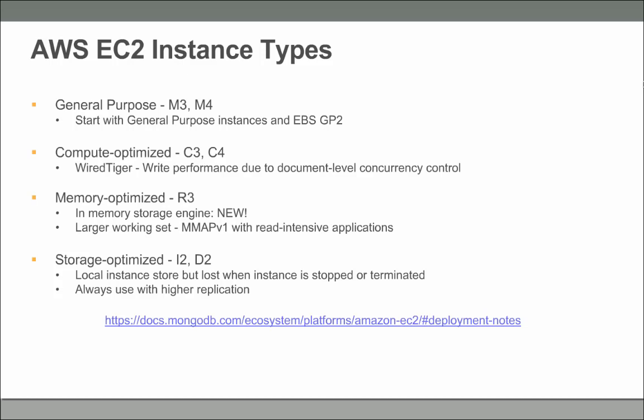We would recommend that you always start with the M class of instances and attach a volume type called EBS GP2, which are SSD-based volumes for everyday use with MongoDB. As your deployment grows further, if you realize you are bottlenecked by compute or by data processing capabilities, it would be a good idea to move to the C class of instances. The WiredTiger storage engine helps you with concurrency control, which allows you to use the underlying CPU in a much better way as compared to the previous generation memory-mapped storage engine.